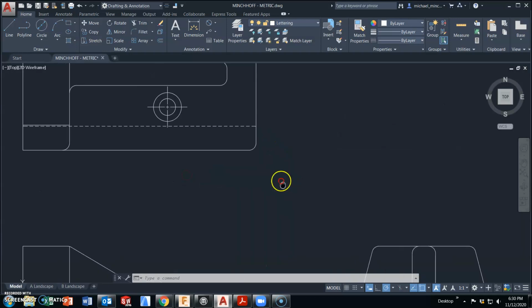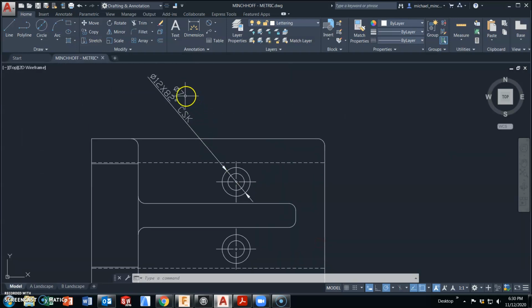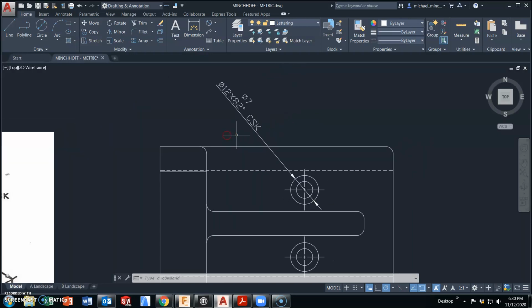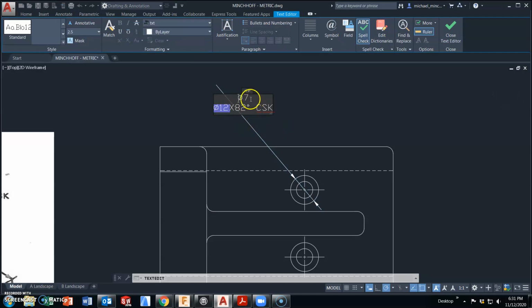On to dimensioning. The big thing here is the countersink. Smaller diameter, larger diameter, 82-degree angle. We're going to insert the symbol for countersink. CSK is the abbreviation for countersink that you are seeing. There is a schematic symbol, which is a pretty wide V, and we'll look at adding that one as well. That one would look like this. It would happen instead of the countersink text.